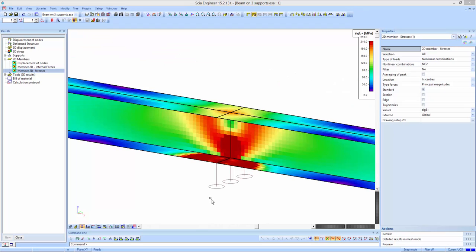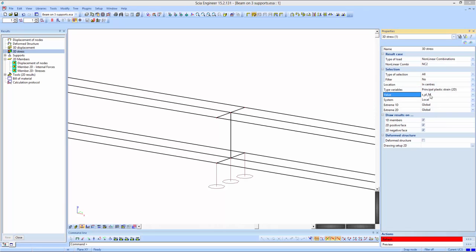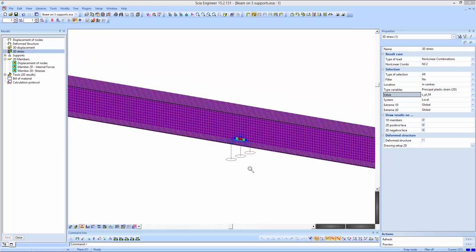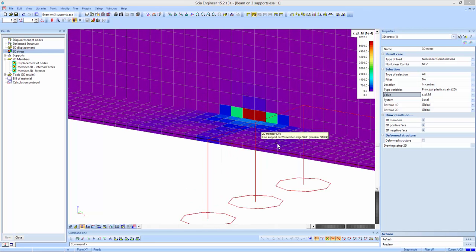Next, of course, the next thing is that we need to check the strains. So in this case, I'm going directly to our nonlinear combination to check the plastic strains. And I'm going to choose for the principal plastic strain, again, epsilon plastic M. If I regenerate this result, we see that for mostly the entire beam it is equal to 0, so there is no plastic strain. Only in this small region, again where the beam is supported, there you have the maximum plastic strain value, which is now really too high, which is 62.12%.